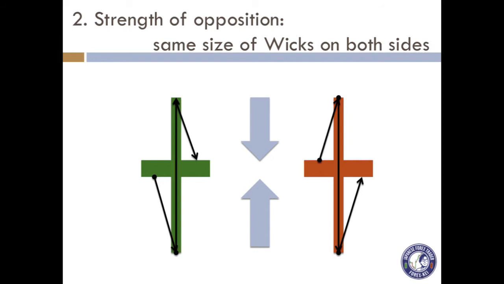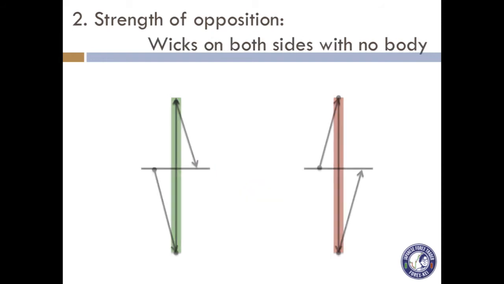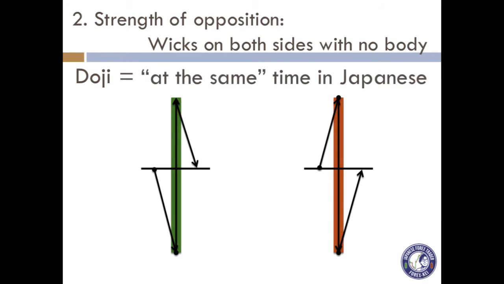Let's say if this is a daily candlestick, it means within one day, the price went all the way up and down but eventually closed at around the same price as when it started the day. You will even see a candlestick like this, which has no body but just the pin bars on each side. This type of candle is called doji, and in Japanese that means at the same time. Because both bullish and bearish powers come across at the same time with the same power, the open and close price will become nearly equal, and that's why it's called a doji candle.